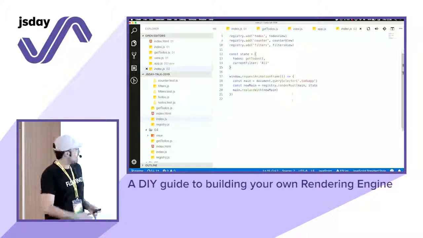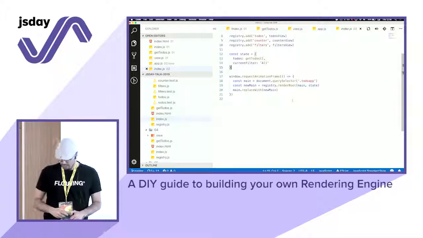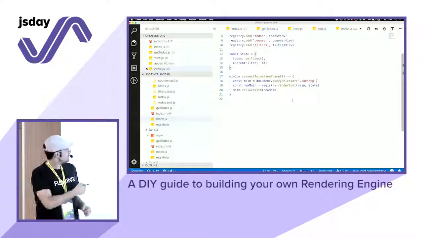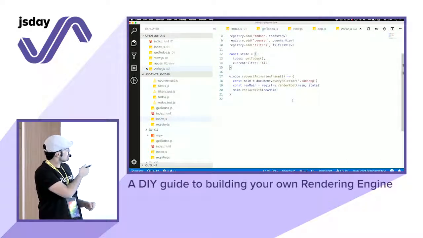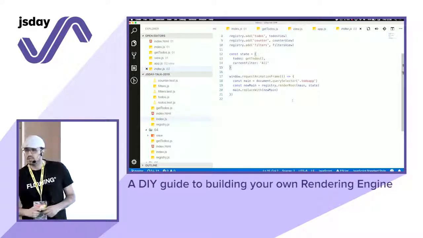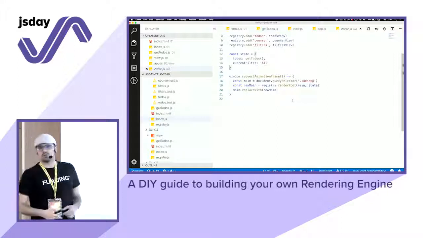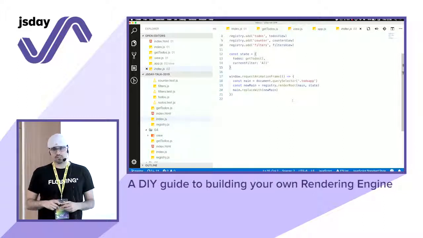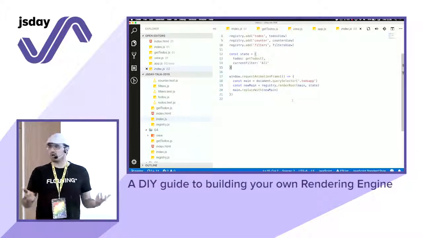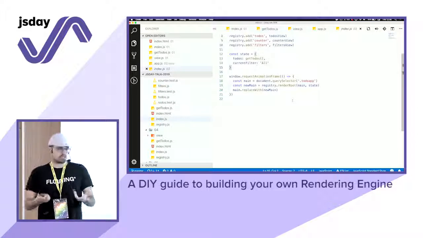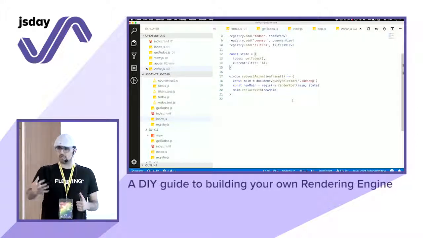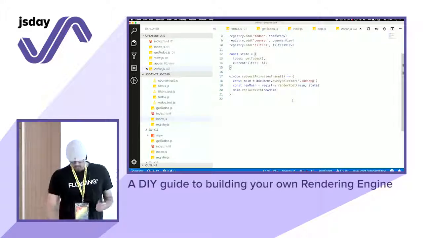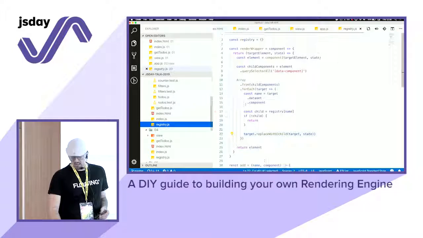At the end, in the usual RequestAnimationFrame, I just take the main element, and then I say render root main state. This is very similar to another instruction that most of you use, ReactDOM.render. The point is that our registry should boot in some way. We should say, okay, start doing your stuff. It may seem strange, but now we'll see the code of the registry itself.